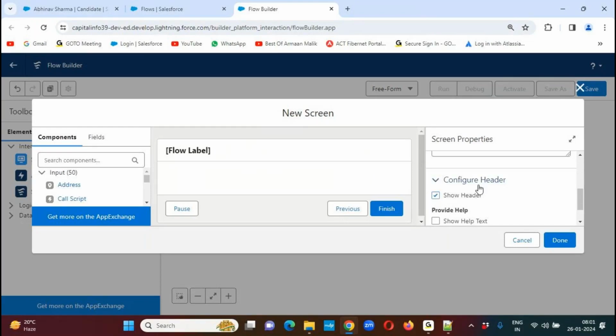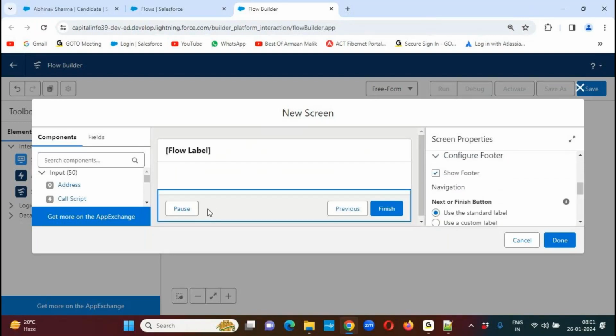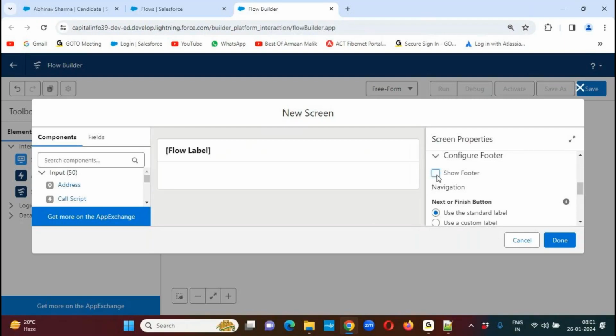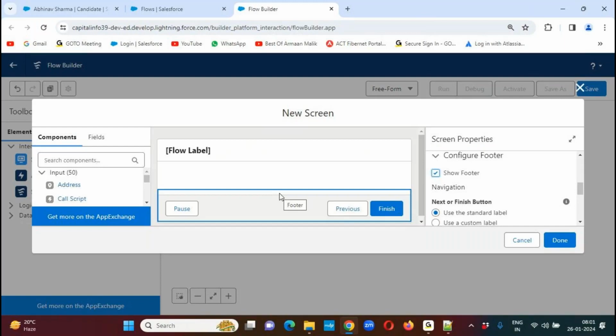Next, when you go to the footer part, configure the footer. If you don't want to show these buttons, you can unselect the show footer checkbox, and the footer part will be eliminated automatically. If you want to show the footer, then specify the footer. Now the third panel is used purely to set the properties for each and every control.